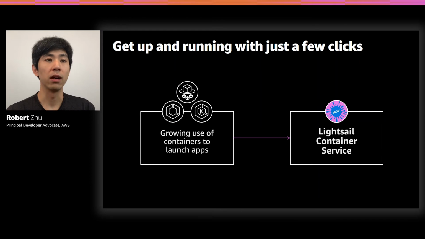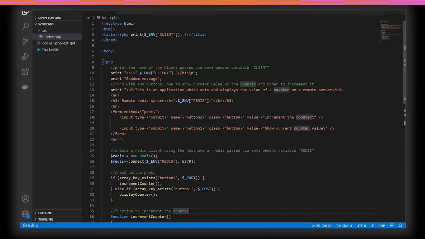And that is a huge benefit to those who might not be ready for something more fully featured, something like Kubernetes, for example. In contrast, this is a much simpler service, not a lot of prerequisite knowledge to get started with this. And I'll show you just how simple it is in this demo. Here we go. In order to demonstrate Lightsail containers in action, we're going to deploy a very simple application. This application is written in PHP. Here's the index.php file. And you can see that this file parses out two environment variables, client and Redis.